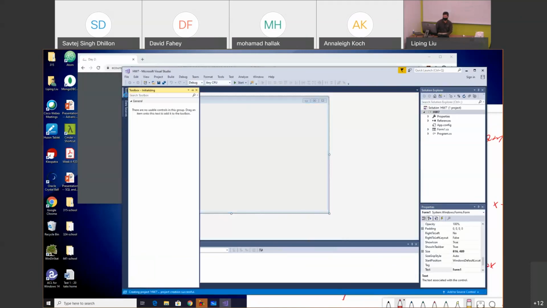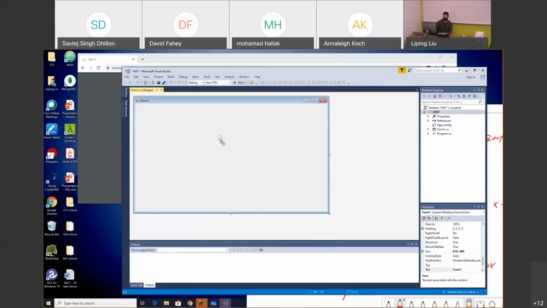So create a text box and a button. Let's do the button first. Let's say the button name is btnPlay, and I can also put a text, say that's Play.